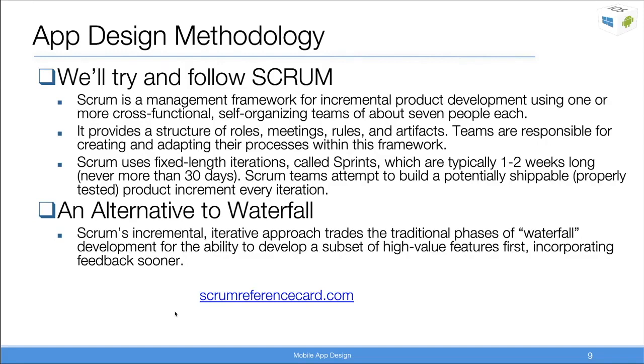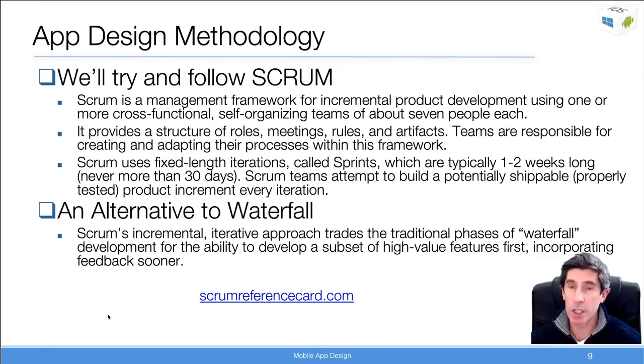In terms of methodology, we'll try and follow Scrum, which is an alternative to Waterfall. You're all familiar with Scrum, hopefully anyway. Waterfall is still around, still can be used, but if you think about what we want to do with our particular app design in general, you're building on an initial app, and we have these iterations that you go through. It would be useful to break it down into that approach, so that you identify the features that you want and prioritize those features, and then build those in the particular sprints, in this agile software approach. So again, you may have come across that yourselves, you may be using it already, but it's a nice one to try and follow for app development, okay?